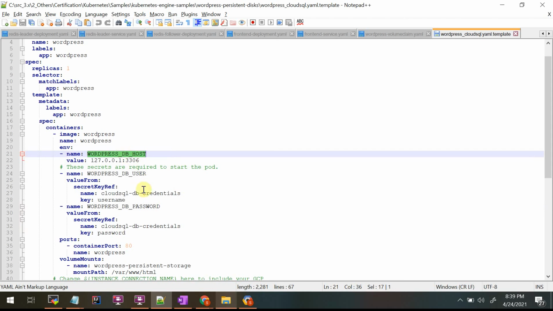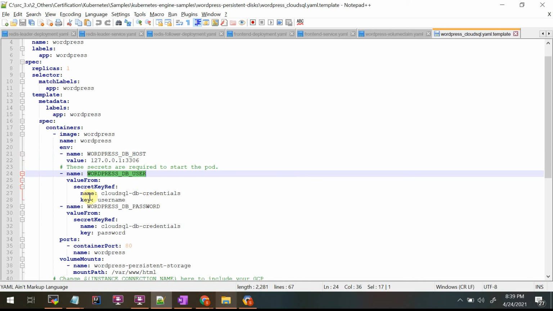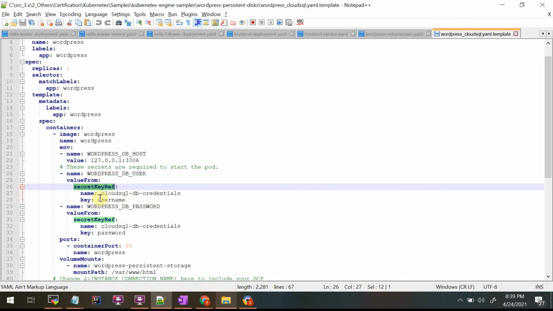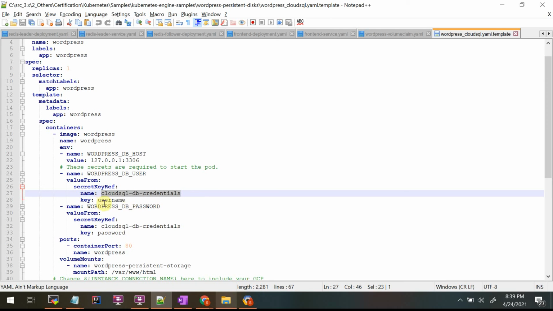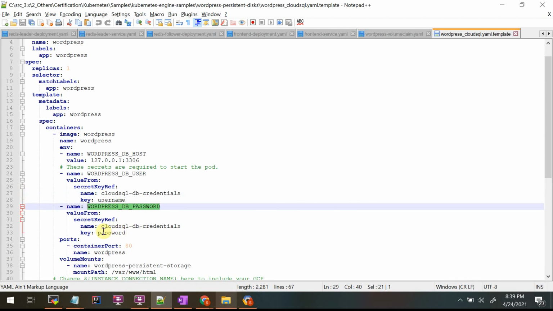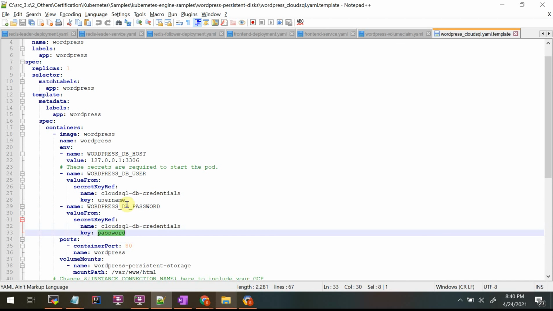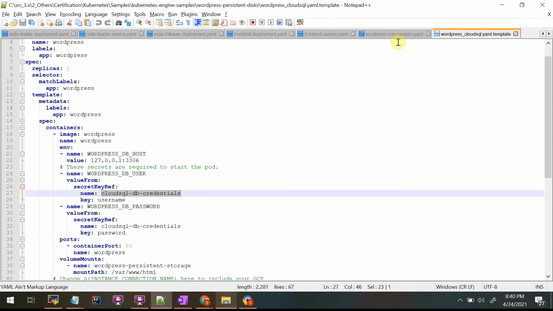The host is this, the user ID is this, and you are referencing the secrets here, the secret name, secretKeyRef. You can use valueFrom, which uses the secretKeyRef, and you're linking those secrets here. Same thing for the DB credentials, you're referencing the password here. Basically, the Cloud SQL DB credentials are the other Kubernetes objects which are created for the DB.